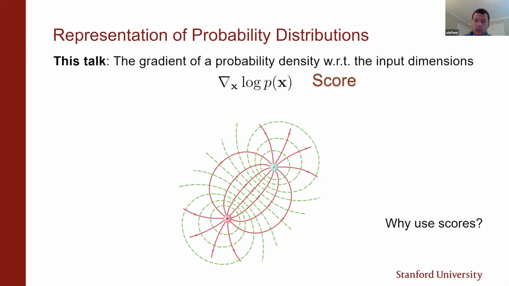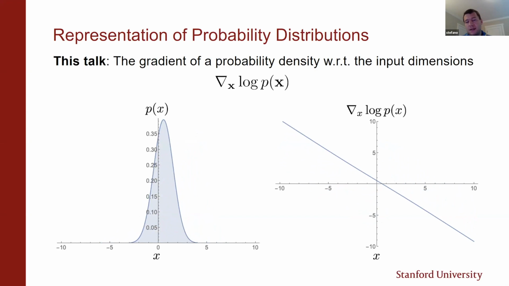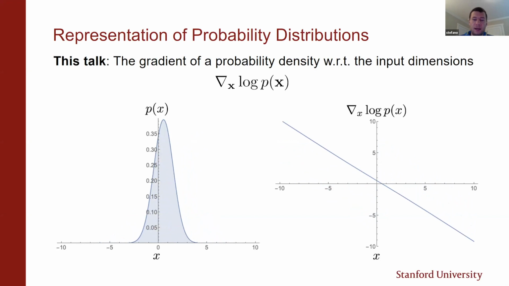There are a number of situations where I'll try to argue it might be beneficial to work with scores instead of probability density functions. One example is that, as we discussed before, one issue with probability density functions is that these objects are normalized. No matter how you choose the parameters, if you integrate p of x over all possible values of x, you get one, right? If you have a mixture of two Gaussians, you can change the mean, maybe you can change the standard deviations, but no matter what you do, the integral should be one. So there are some constraints on the functional form of p of x that you can use. On the other hand, the gradient of this distribution can basically be an arbitrary function. So if you're thinking about modeling one of the two, it might be easier to work directly with the gradient, which in this case is just another one-dimensional function, as opposed to the density directly.